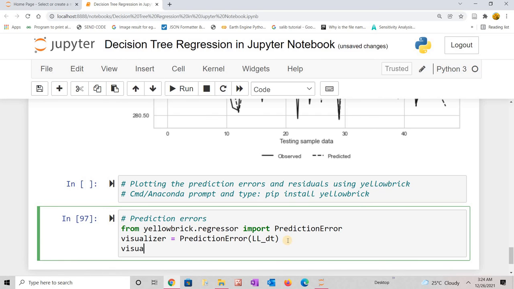And then we need to fit the visualizer on X train and Y train.